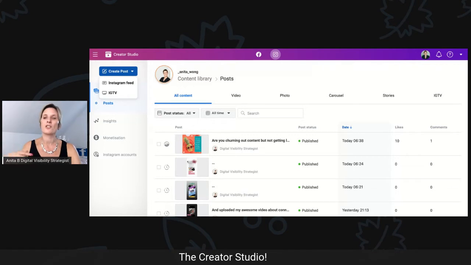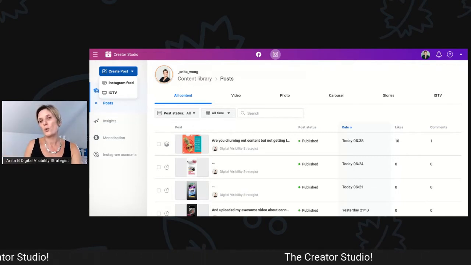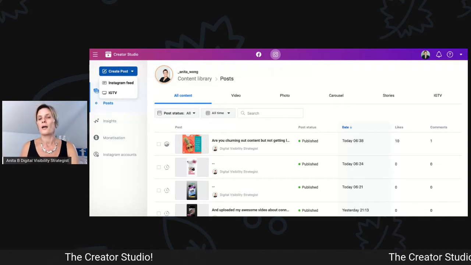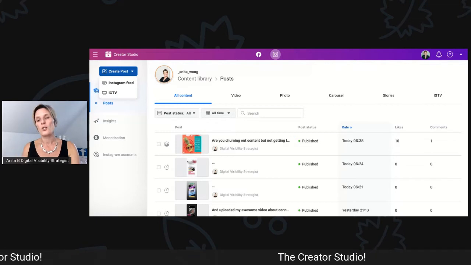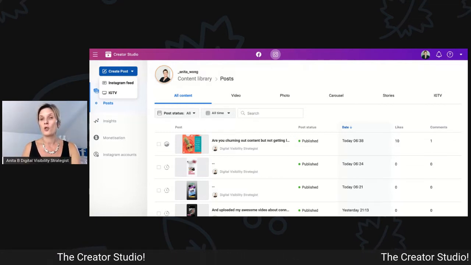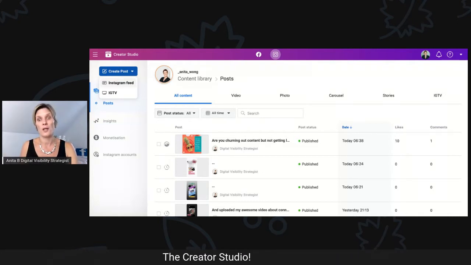Okay, so someone said they don't use it. So if you're using a different tool, let me know what other tool you're using in the comments below. If you're using a different type of scheduling tool and you're not using this one, let me know which one it is, and also whether you're paying for it, because this Facebook tool is free of charge and you don't have to pay for it. So that's just one thing that you can think about.